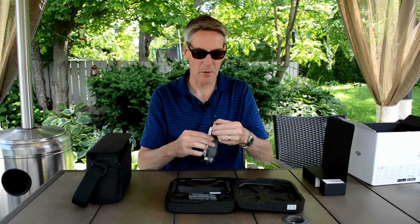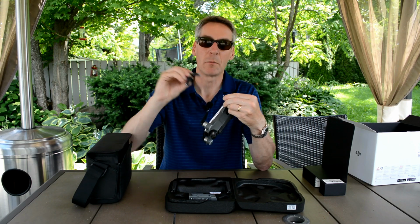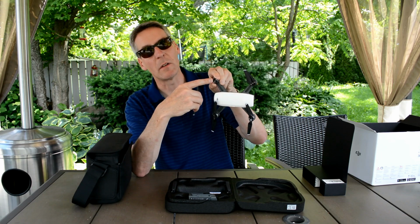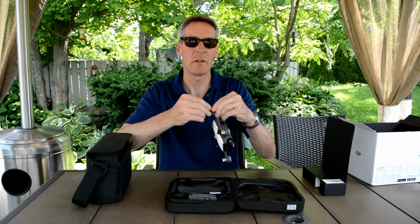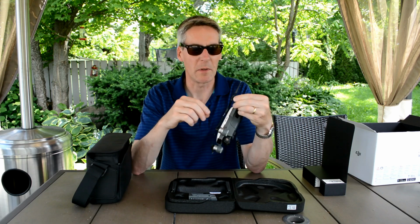They're super easy to put on and off. You simply hold the motor, push down, and it unlocks. The process of putting it back on is the reverse. There's a little hole there that it slides into, this little tab. Tab goes in, push down, and turn it all the way, and it engages. Give it a little wiggle just to make sure it's properly seated.